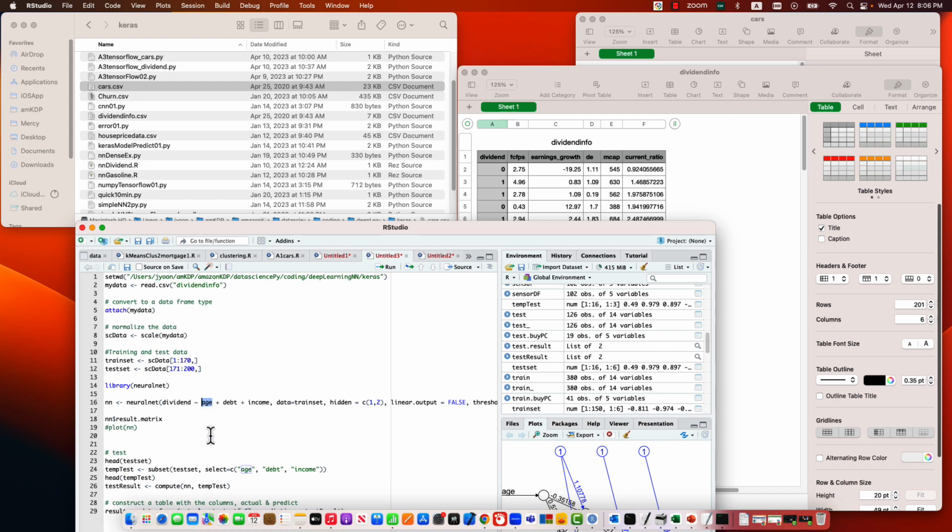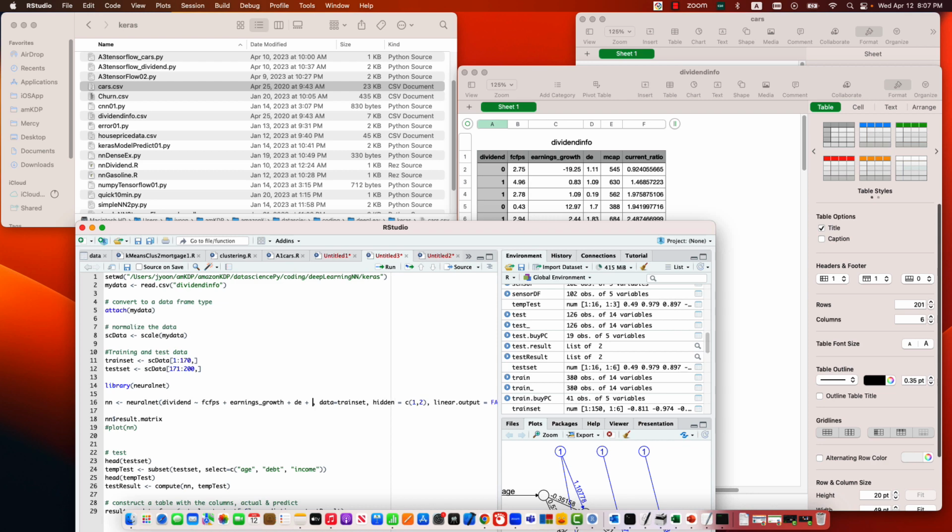Based upon, say, FCFPS plus earnings growth and DE.